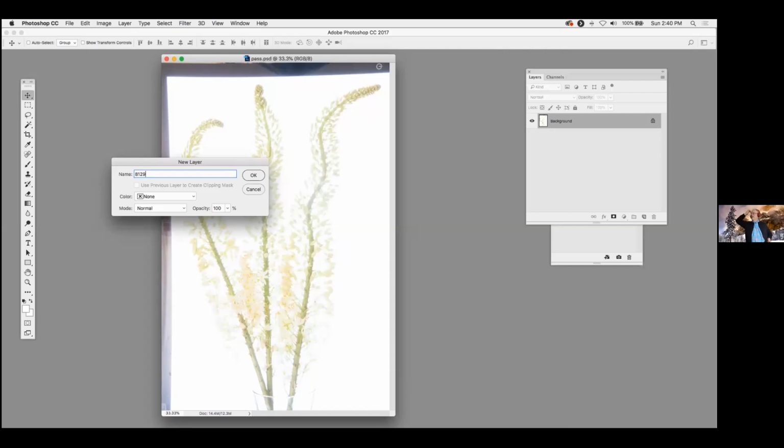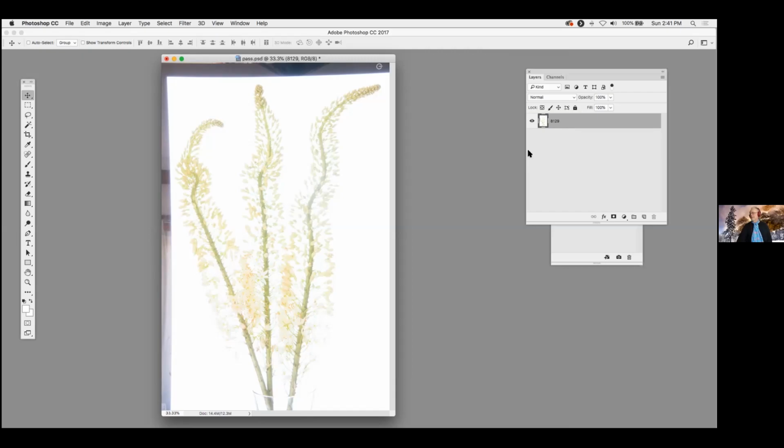While we're at it, we might as well note a quirk in Photoshop, which is that a background layer is not the same as any other layer. So by naming the layer, I'm also changing it from a background layer to a standard layer. The primary difference that I've ever seen is that standard layers will move around the layer stack if you want them to. Background layers will not. They stay on the background. So there you go. It's 8129. That was the file name for this thing coming out of Camera Raw. And it's saved. I'm not going to overwrite the file, and we've got it.